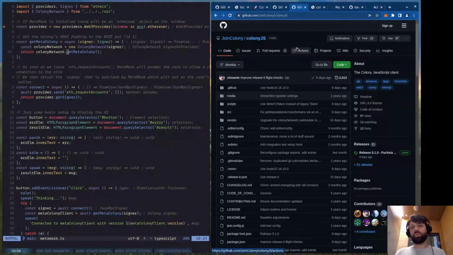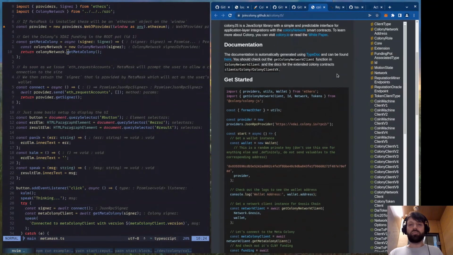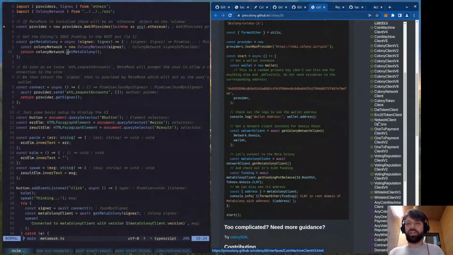That means whenever you feel like, oh, this is not powerful enough, then you can always fall back to ColonyJS, which is installed for you when you have Colony SDK, so you don't have to switch between them or anything. So you can basically just use it. And it also has a documentation which is fairly overwhelming, but it has, because it's like everything, that's why it's so big.